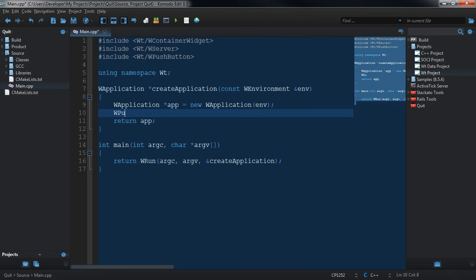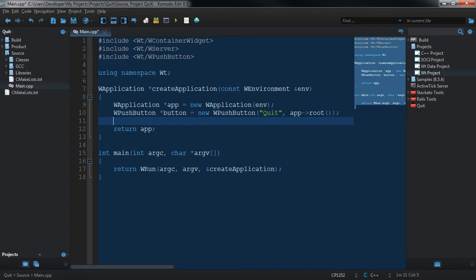So we're going to call this Wt push button, and we're going to call the variable button. And we're going to give it a name of Quit, so you'll see the text Quit. And we're going to call the Wt application root a container, which is a Wt container, and it connects the button to the browser.